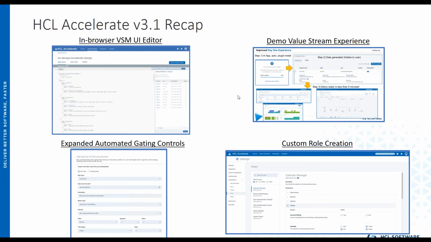In the bottom left, we expanded a lot of our automated gating controls. So previously, we've supported manual gating for a while. We've supported automated gating for a while. However, there's some limitations in how the relationship occurred between your metric and the version you're looking to deploy. So since then, we provided a little more control over how you can gate and what specific metric you want to gate on. So for example, you can now specify any type of field to gate upon.